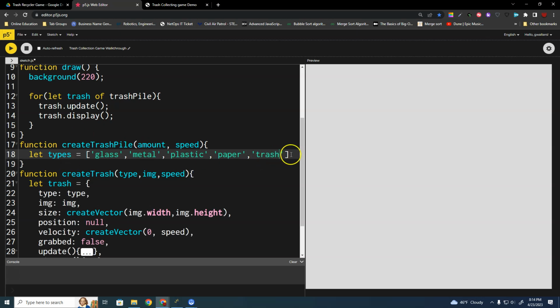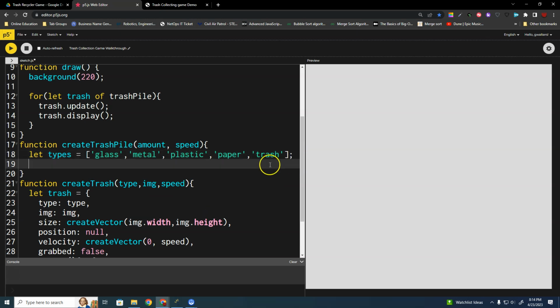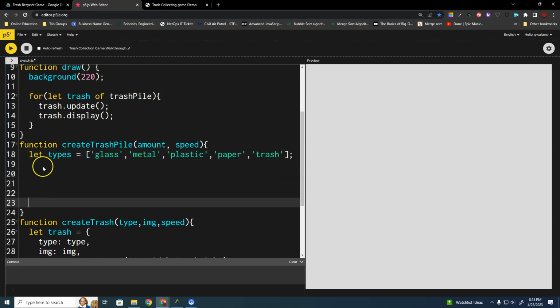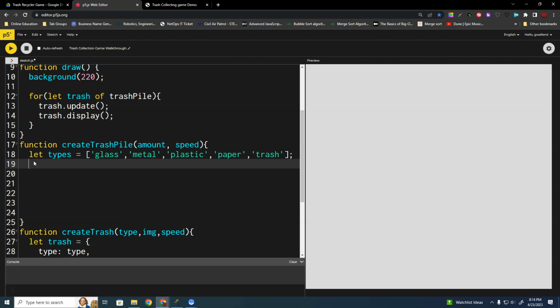Okay, so what I want from this is using the random that we've been using all semester, is that we could randomly pull one of these items from the type and then use that to find out what image we would need to load, and then from those images we could pass that image in, and then we have the speed and we could build everything in there. So we're going to kind of create this, and then we're going to have to start loading the images.